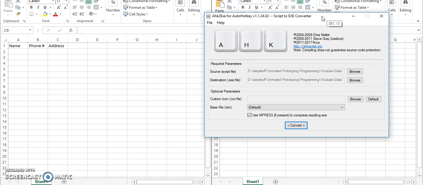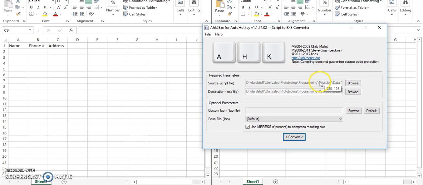you'll code your program and it'll just be telling your computer what to do, exactly how to use the mouse, exactly where to click, stuff like that. And then you come in here, this is the compiler, and you'll type in your notepad file or whatever text editor that you use, and then you'll name your .exe file that you want to have output. You'll convert it and you'll be ready to go.